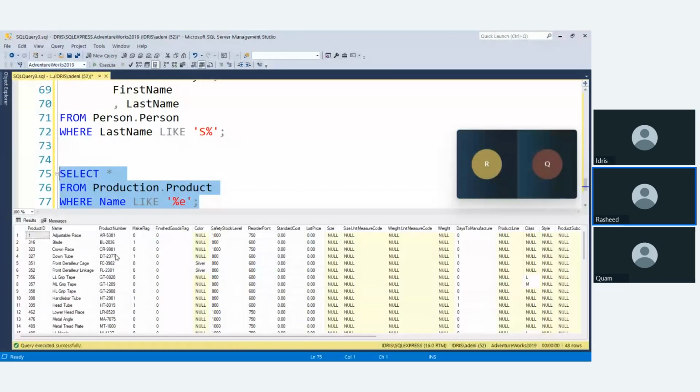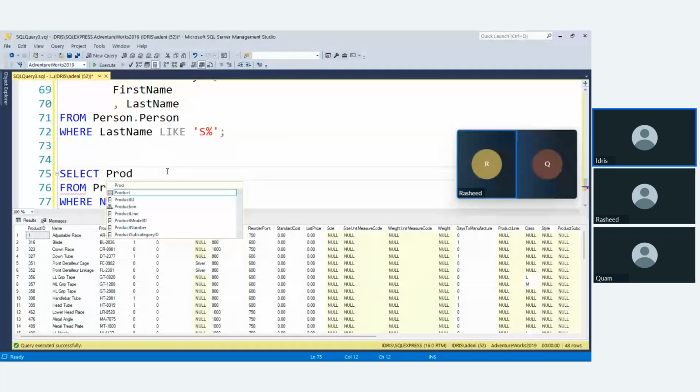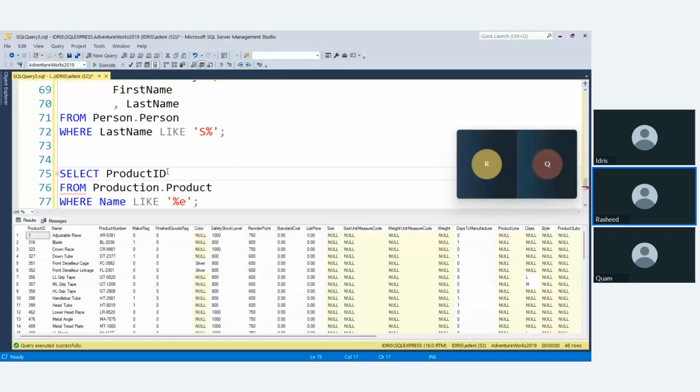Execute, and we have 48 rows returned. Let me select fewer columns so that we can focus on the data that we want. So product and name.